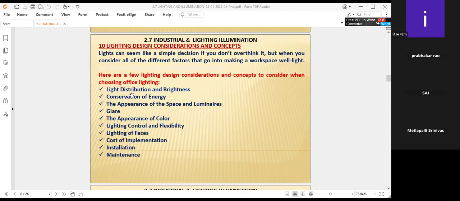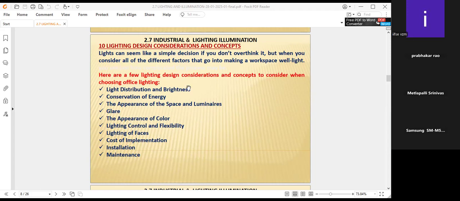If you see light distribution and brightness, depending upon the dimensions of the room or the space in the industry, as well as the office rooms, we have to select in a systematic manner the required light and how much of it is distributed, whether the corner people are getting the lighting or not, while the middle people are getting bright light and the corner people are not getting that much. We have to see the distribution also. See, for example, a person sitting over here, a person sitting over here, a person sitting over here.